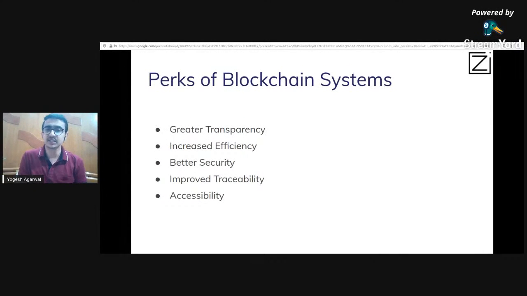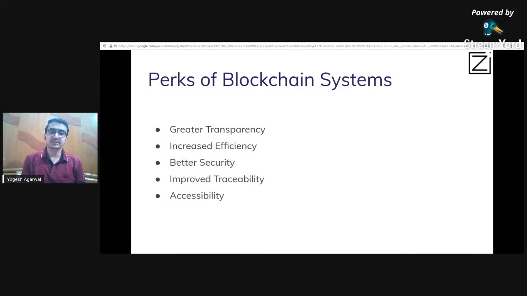So let's see some of the perks of blockchain systems. Why do we actually use these kinds of systems? What's the fault in the existing centralized systems all around the world? The first one is greater transparency. Transparency is very important for us. For example, take a bank. Suppose you deposit some money in the bank, and then you don't know what is happening to your money. They generally lend it to other people and earn interest, or they may invest in other places, but you don't know what is actually happening to your money. For example, in the recent Yes Bank scenario, the bank just took a decision that your balance is frozen and you cannot take out above a particular amount. They were not very transparent about what was actually happening. So that is an issue.